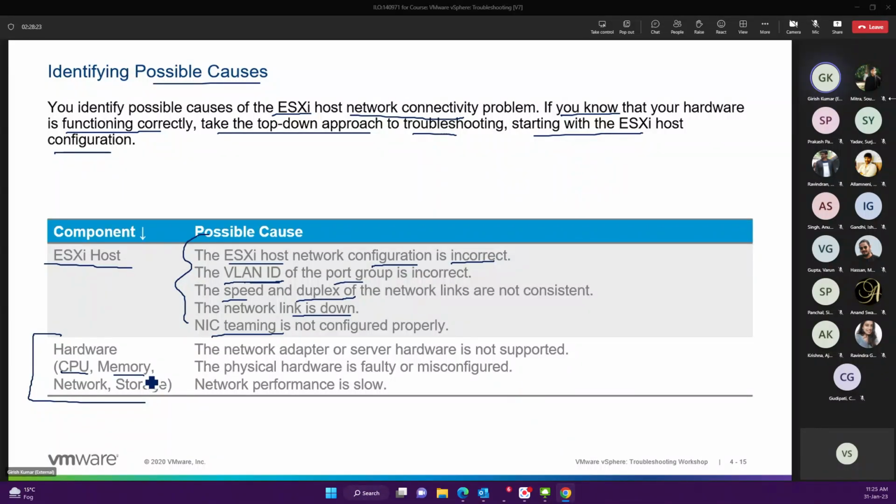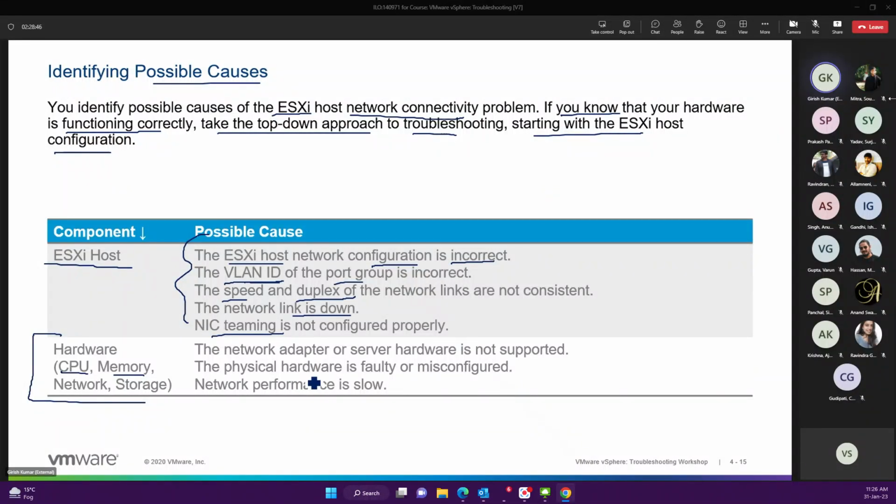If everything is correct, then we finally need to see whether we have sufficient resources available. It might be at the VM level, where it is not responding because it doesn't have sufficient CPU or memory to handle all the packets.